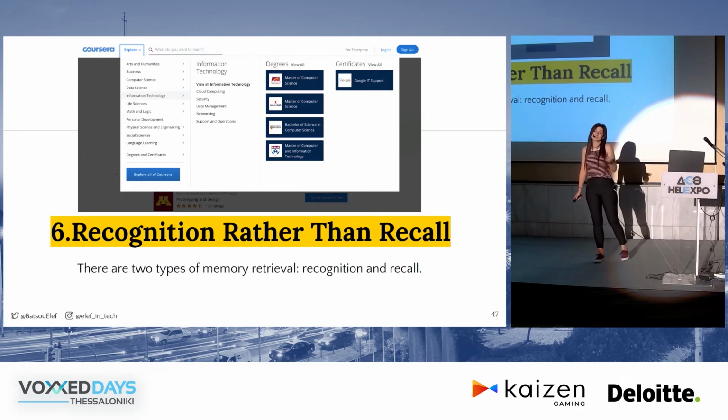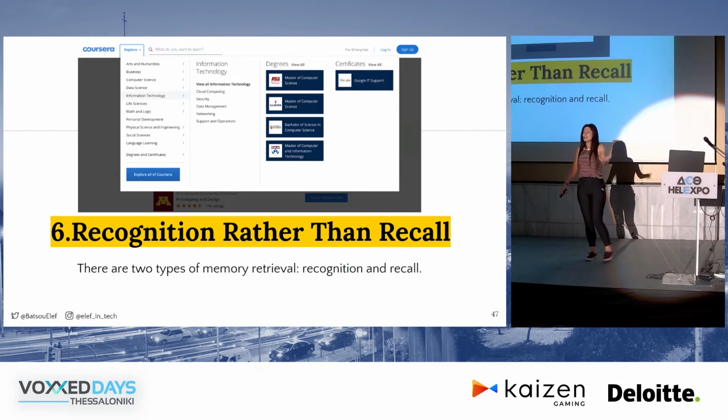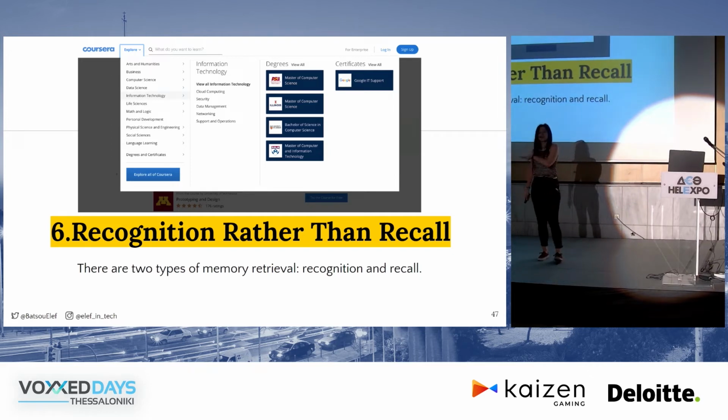We have two kinds of memories, recognition and recall. Recognition is when you see something and you don't have to think a lot about it because you already know the answer, you don't have to go back to your memory. But recall is when you have to go back to your memory, and we absolutely don't want that. For example, when we were doing history classes and we had to think of a date, that was a recall.